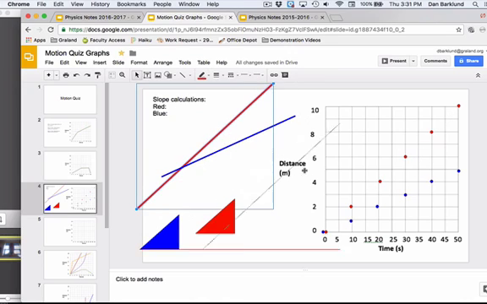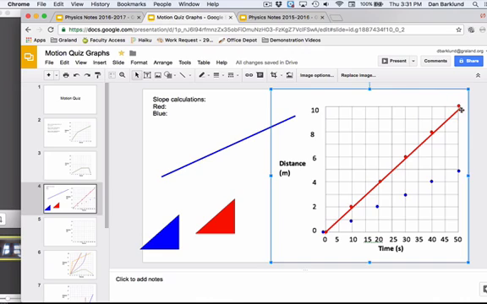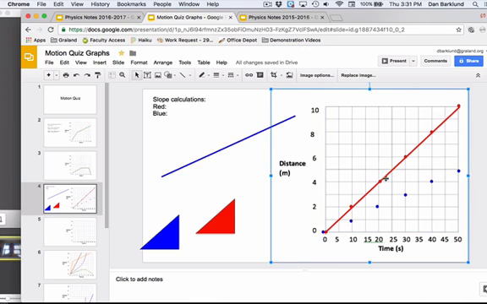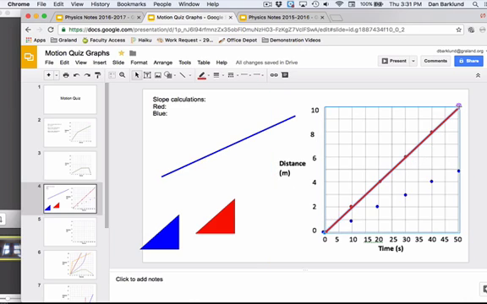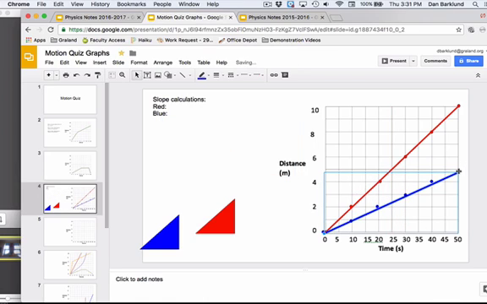At the end of the first page you should have plotted your dots and line. It should look something like this, although I didn't use the exact same numbers that you are going to get. Go ahead and draw your best fit line on there. The idea of a best fit line is it should go through as many points as possible while still being a straight line. Then you try to get half of the remaining dots above the line and half of them below it. That's a pretty good line right about there. And then we will put this one on here for our blue dots. I'd say that looks pretty good.